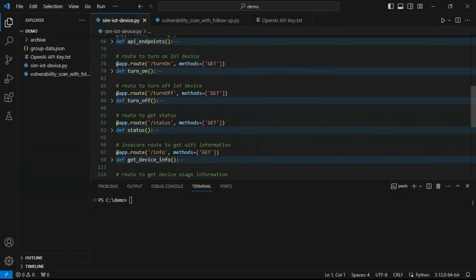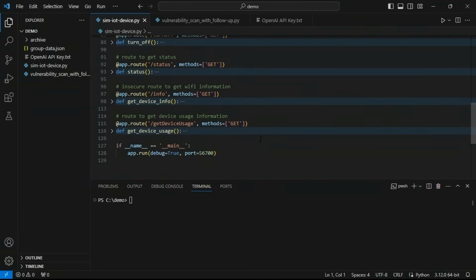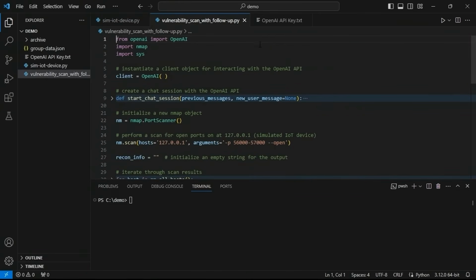We have an insecure route to get Wi-Fi information, and that's at /info. Then we have a route to get the device usage information at getDeviceUsage. And then we set up to run the app. And note that it's listening on port 56700.